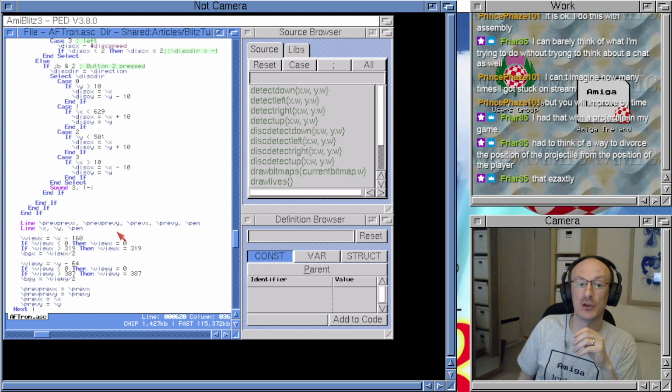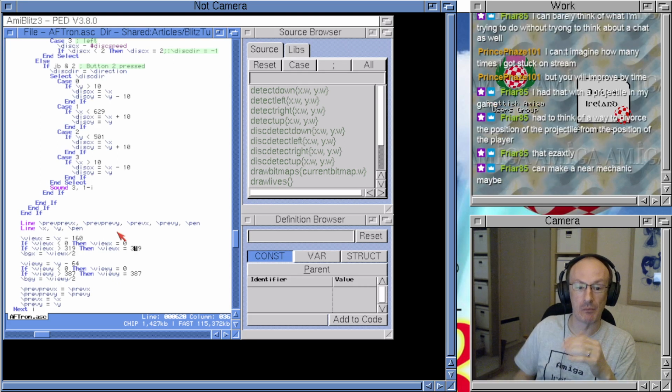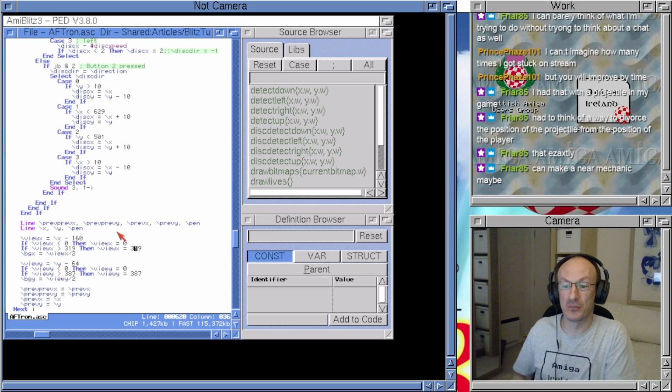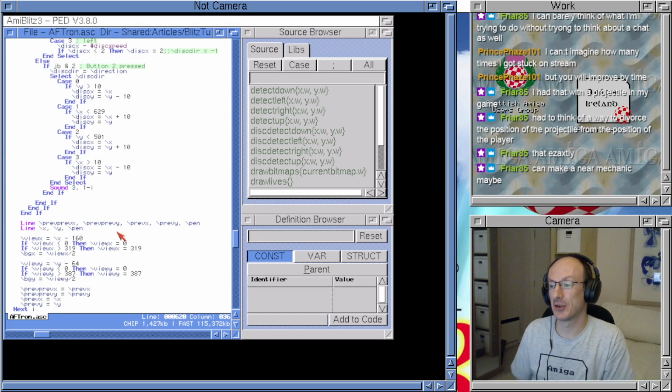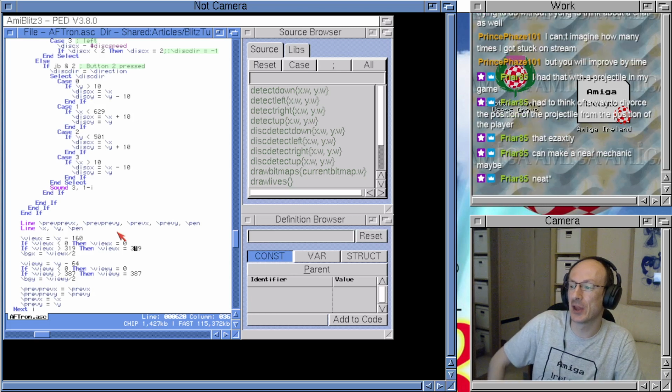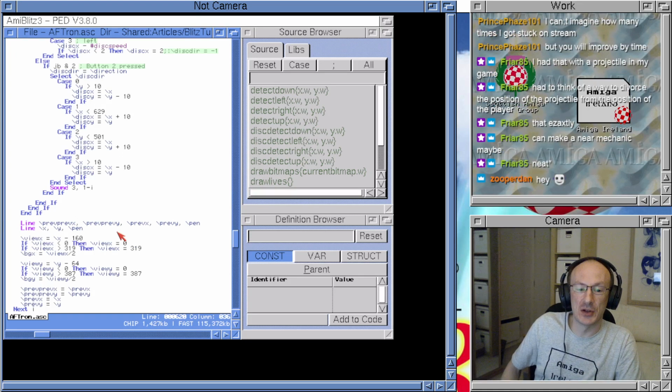The way around that is basically to spawn. Yeah, it could be an interesting mechanic in some cases, but basically you have to spawn off a new object, copying it.